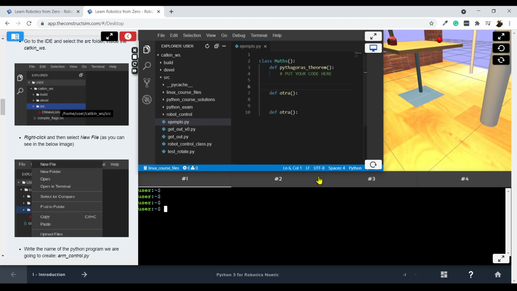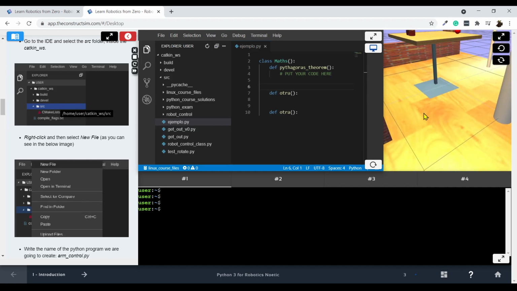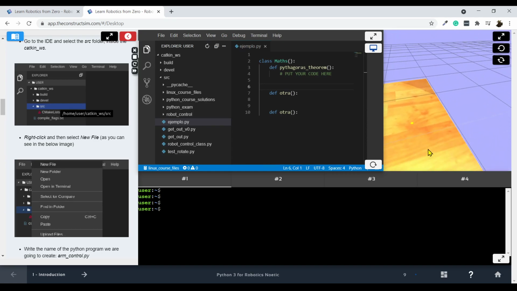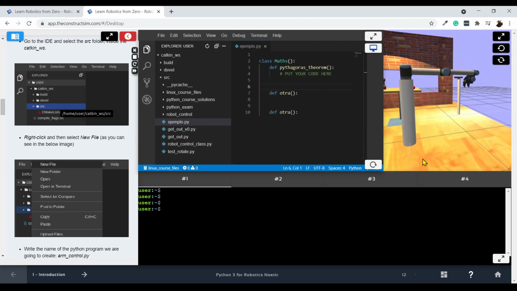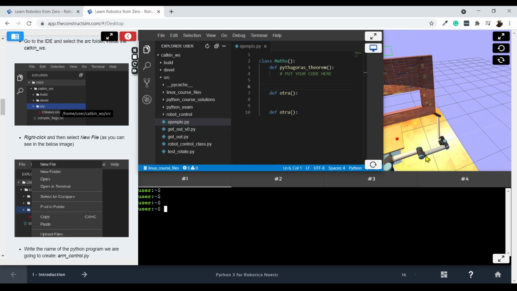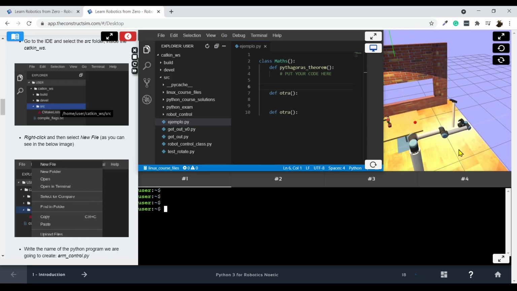All right, so basically the programs that we are going to be doing in Python are going to interact in some way with the simulated environment, with the robots that we have here. So in this case, let me try to, there we go. So in this case here in the unit 1, you are going to find a robotic arm, a Universal Robot here.